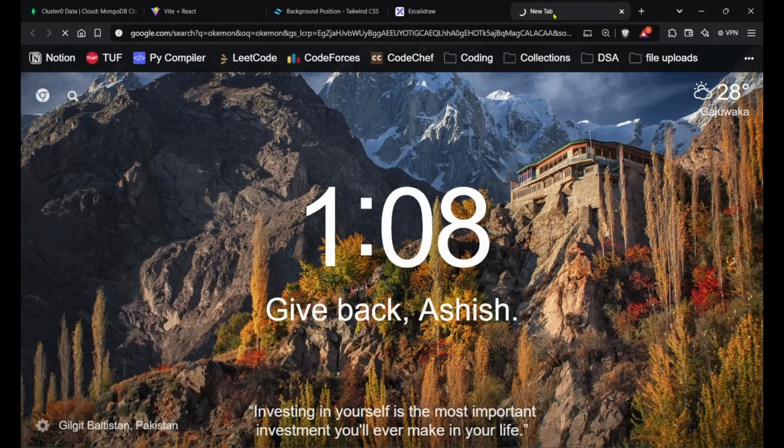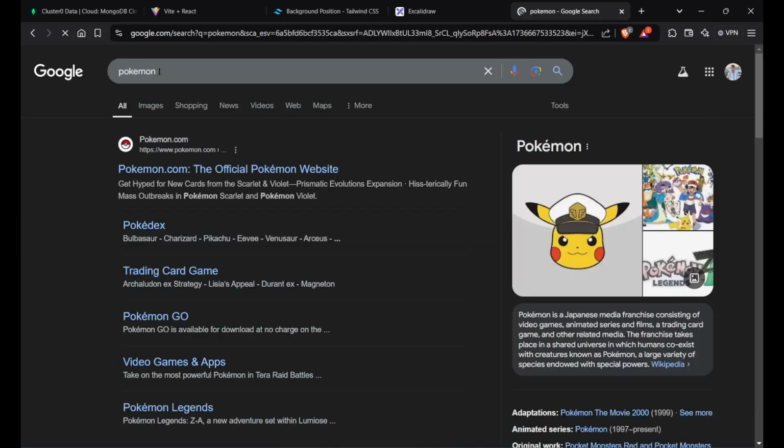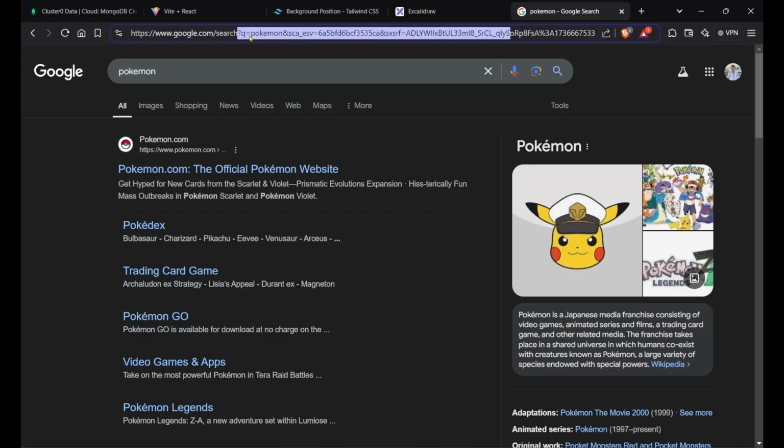So if I search for, let's say, Pokemon, hey, my bad spelling mistake, Pokemon, you can see here google.com, right? Slash search is a route. Now, after that search, we have a query. Now, this Q is a parameter here. This Q is a parameter and its value is Pokemon.